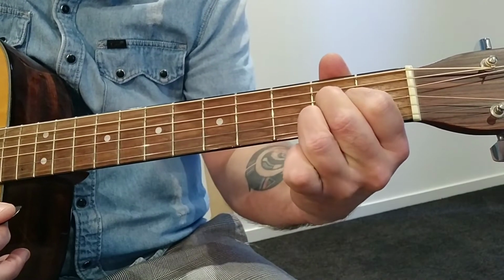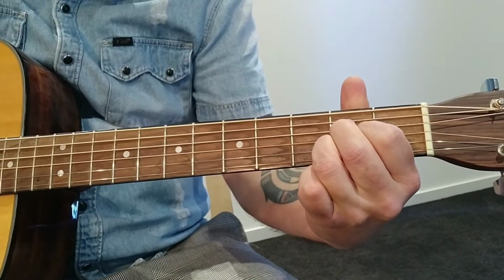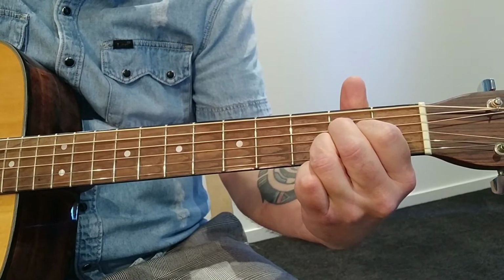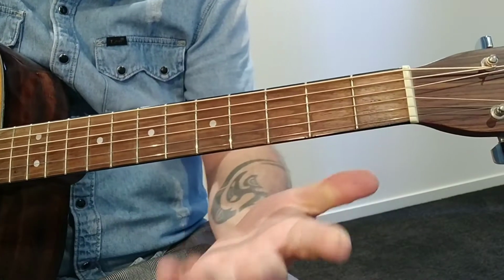Fingers back on the chord and strum that out. So you don't want to have your fingers on the fret, they're always located between the frets. Just take your time.